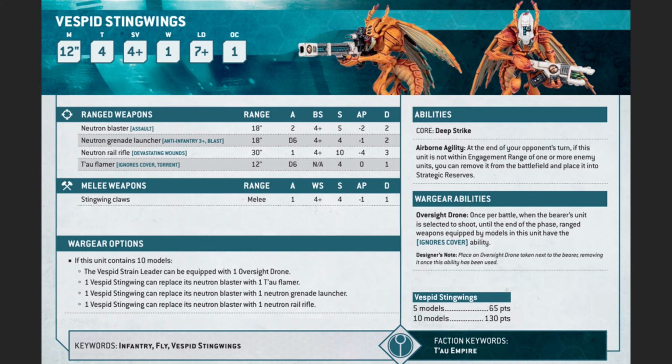For melee weapons, we have the Stingwing Claws, 1 attack, weapon skill 4 up, strength 4, minus 1 AP, 1 damage. That's also the same. I was hoping that maybe we would see some expansion of this to be a little bit beefier in close combat, because in earlier versions of the lore, in things like the Dawn of War games, they actually have these crystalline claws that they can use for digging into, burrowing into rock faces and stuff like that. And that's represented here by the minus 1 AP, but I had hopes that maybe they would be a little bit beefier, but no, it's exactly the same.